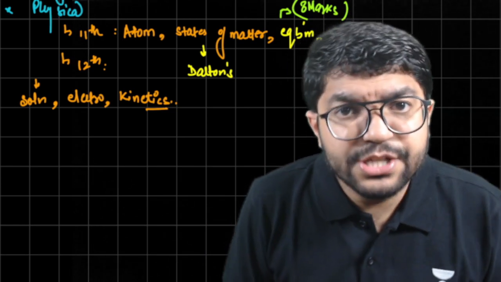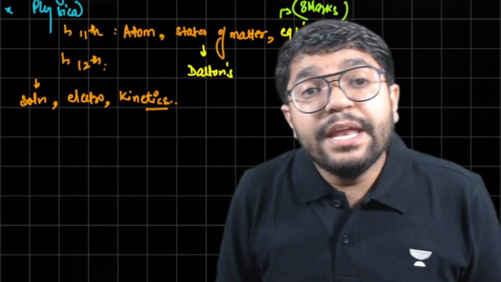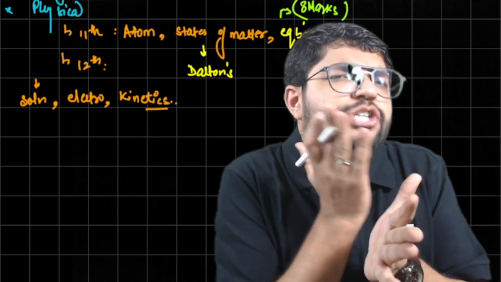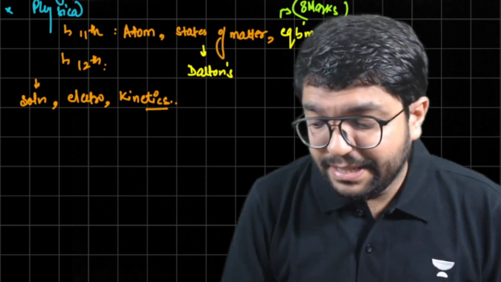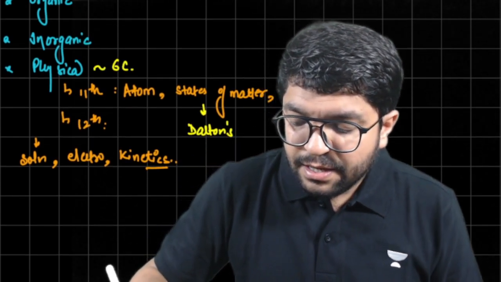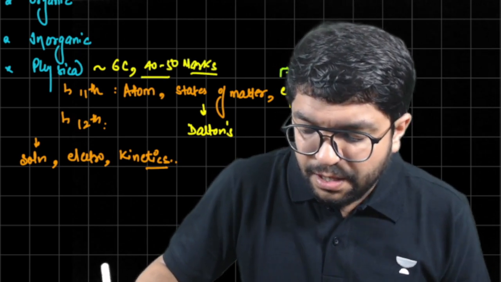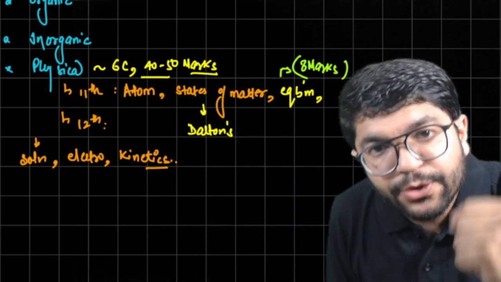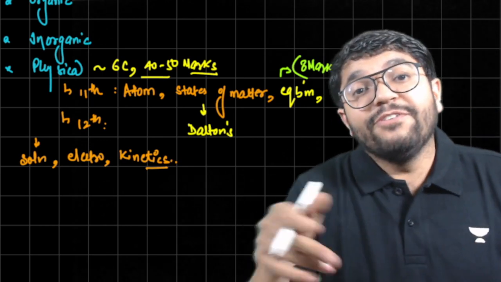Reduction potential, oxidation potential. The only one thing in redox which you don't know for now is the balancing. Nothing else. So therein you get 6 chapters and you get 40, 45, 50 threshold marks out of these. Only 6 chapters. Remember that. So when I say this physical, I say 6 chapters gives you 40 to 50 marks. So now in case any of you knows these 6 chapters, yes, you're already in the race. Yes, you're already through 50, not 50, say 30% of the chemistry paper.